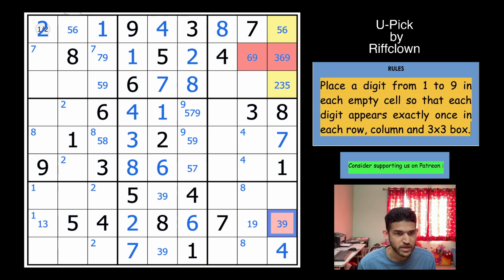Right, we have so many bi-values again here. A 5, for instance, in this cell forces both to be a 9. I'm just running with my thoughts here to see if it's taking me somewhere. So why don't we remove these colors? They're sort of distracting. Oh, so let me remove reds from here, and yellows from here.